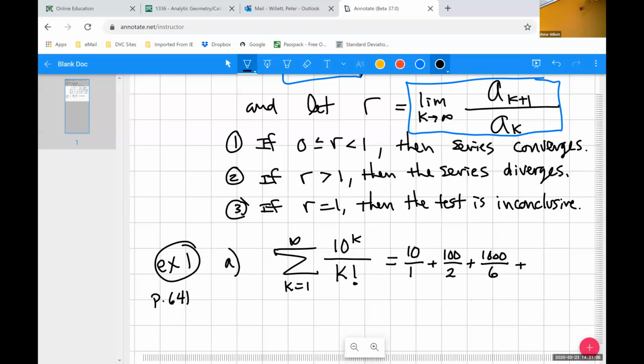So initially, as we look at the first few terms, the numerator is growing exponentially: 10, 100, 1,000, 10,000, 100,000, a million. Whereas the bottom factorial doesn't seem to be growing as fast: 1, 2, 6, the next term would be 24, things like that. So it may look like the top is growing more than the bottom, and therefore this diverges. Your intuition would probably expect that if you were looking at these first few terms, because they just seem to be getting bigger and bigger and bigger, not getting smaller and smaller.